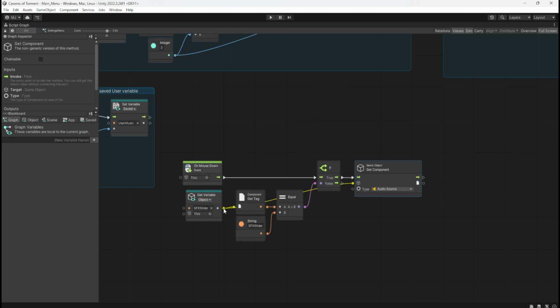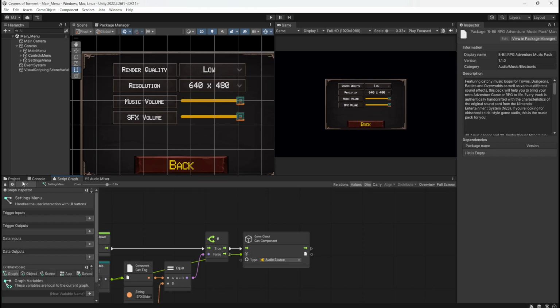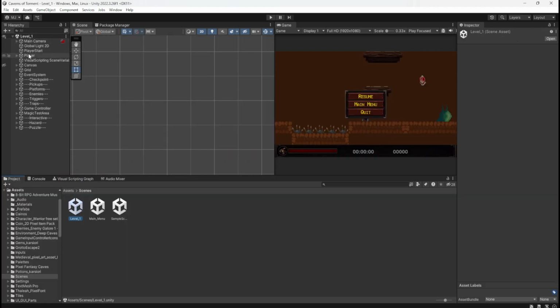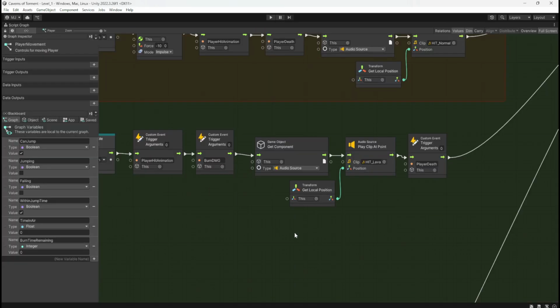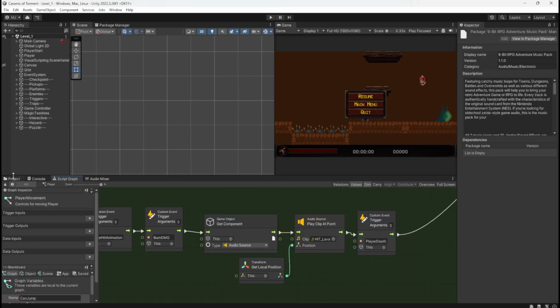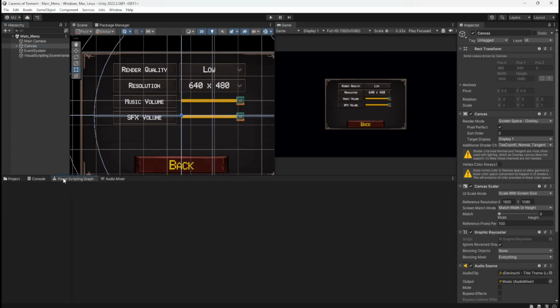Get the component of the sound effects. Hold on. Oh, there's nothing that comes off of that. Okay. So I want to play clip. So let's go back to the main menu, canvas, script.